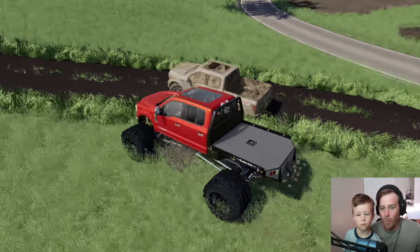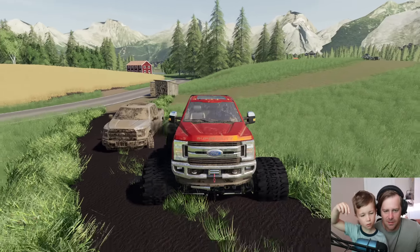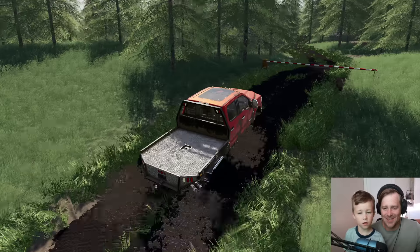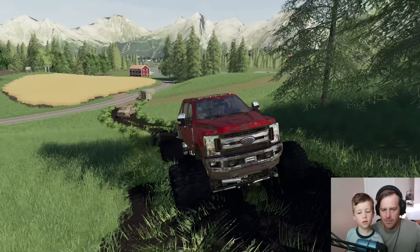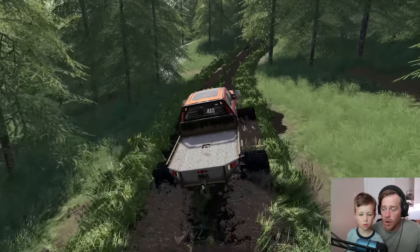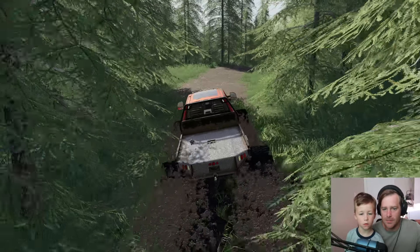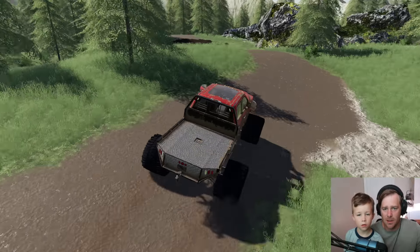We were camping and luckily we were about to go camping on this island — we're lucky we didn't. We were camping back here though. We got a camper, some four-wheelers and ATVs, and some buddies over there still sleeping. We're going to try and rescue these people. We got tow chains and tow bars. Look at the tires on this truck — I think we can probably float if the water gets deep enough.